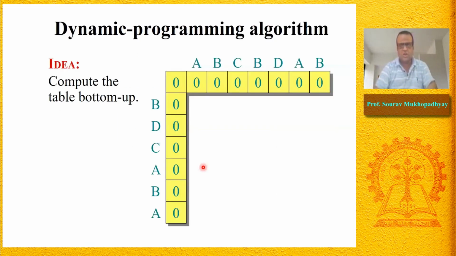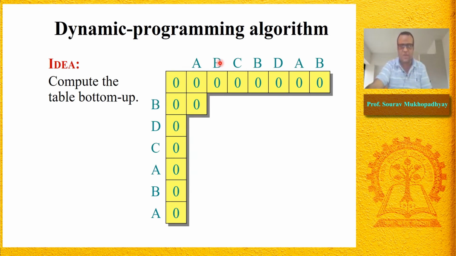Now we want to find C11, this guy. For that we have to check whether these two values are the same or not. This is x1, this is y1. These two values are not the same, so in that case it is the maximum of C01 and C10. Both of these are 0, so the max will be 0. So this is 0. Now come here. This is C21. We have to get C21, so again we will go for the algorithm. C21 will depend on these two values.